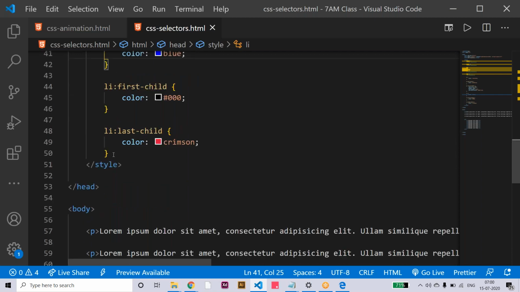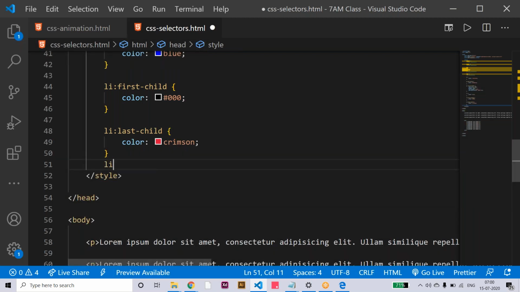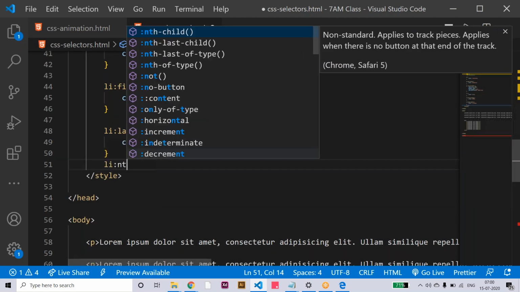So for that we can use nth child. So nth child is nothing but the number of child. So number of li, either second, fifth, 7, 9, 10, whatever the child number we are going to target. Okay, so for this we are going to use li colon nth child.